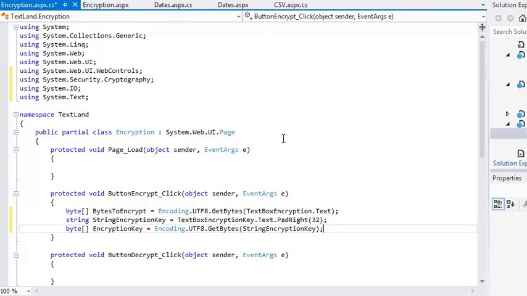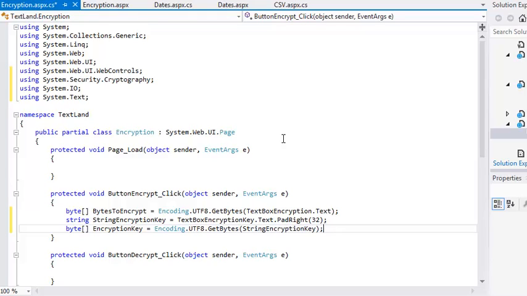The AES algorithm that you're going to use requires a 32-byte encryption key. So this code uses the PadRight method to pad the text if the user has entered a key that is less than 32 characters long.